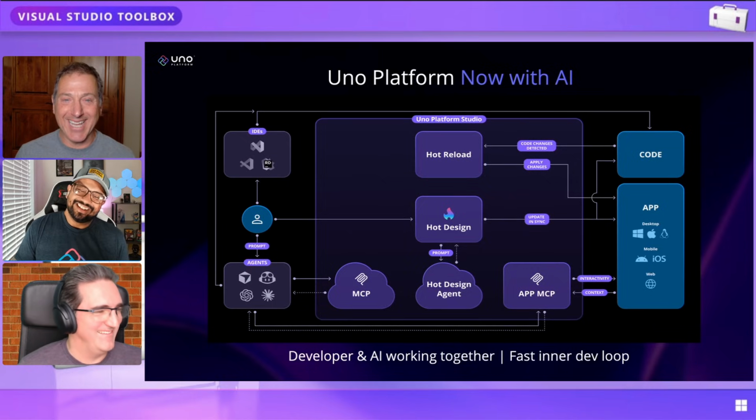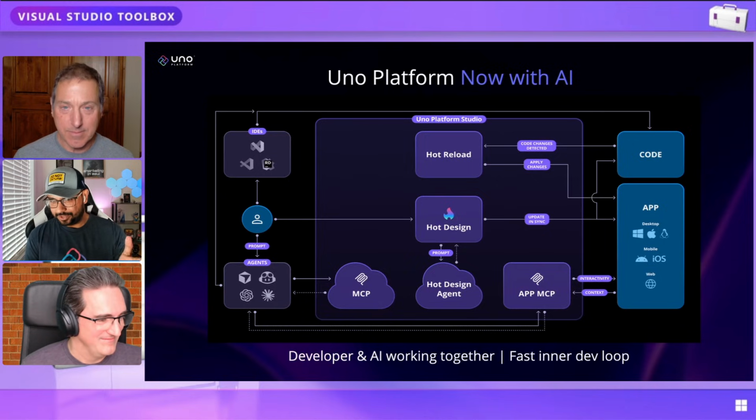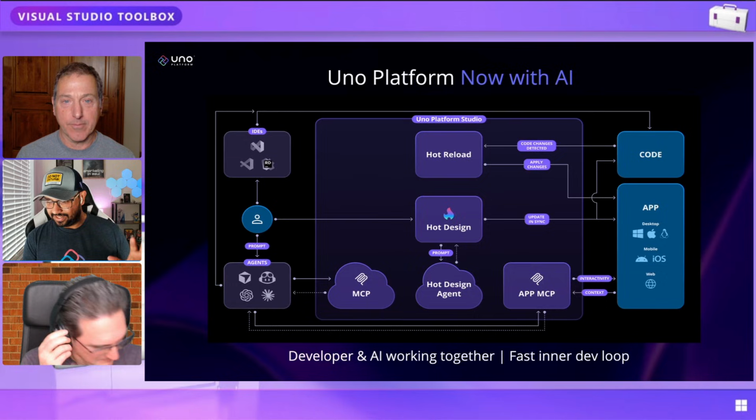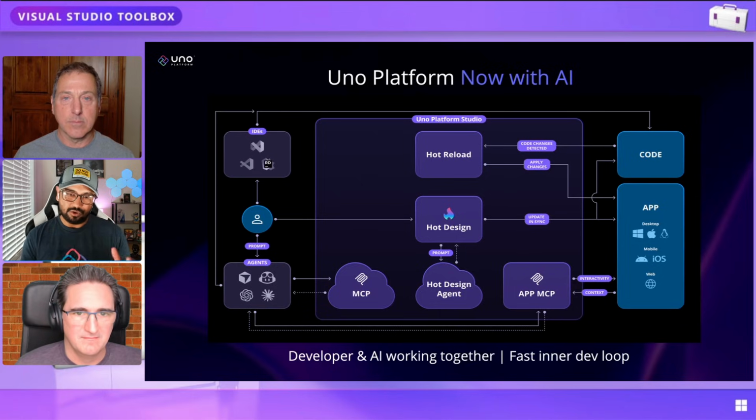Okay, all right. So we have had some foundational things like, Robert, you might remember the design time things that we have always had in the desktop world with WinForms and WPF. That never quite made it over to the latest .NET with mobile and so on. So we have kind of recreated that with hot design and hot reload. So we essentially put your app in a suspended state, let you design things as you're working on it. So all of those things now work particularly well with AI.